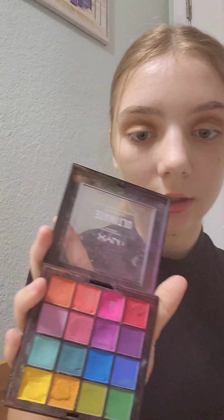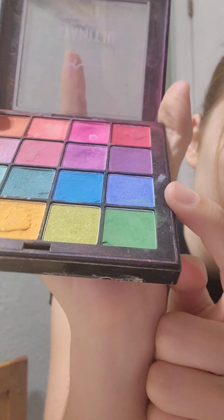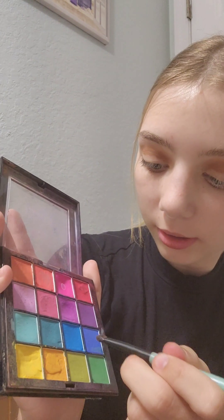Now I have the brown background done and I put some concealer where the blue is going to go, just to make it really stand out. This is probably the most important part of the makeup. For the blue, I'm taking my NYX makeup palette — we have a nice selection of blues. I'm going to take this one right here because it has some glitter in it. You don't have to take the same palette; you can take whatever shade of blue you want. The brush is really important for this — I'm taking a detailed brush so I can pack the blue on in a nice line, not a big fluffy brush.